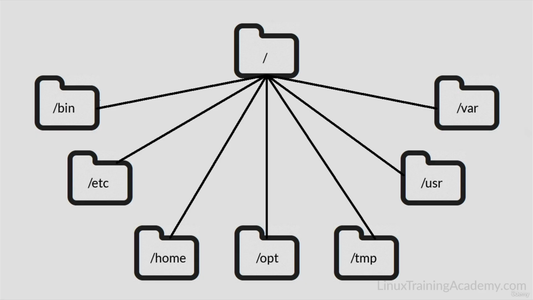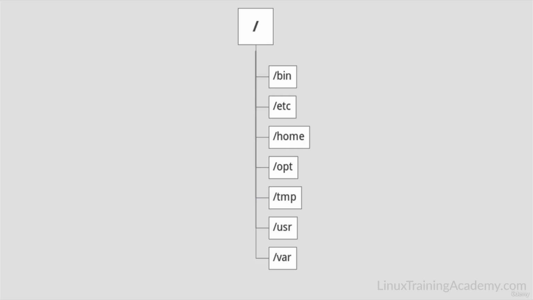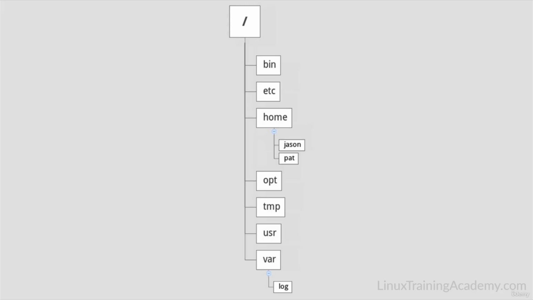If you think about it in terms of folders, then / or root is the main folder, and each one of these are subfolders. Again, folder and directory is often used interchangeably, but in Linux we're going to use the term directory. Here's a graphic that illustrates that each one of the directories hangs off of / or starts at the root. This graphic simply illustrates that each directory can have its own set of subdirectories.